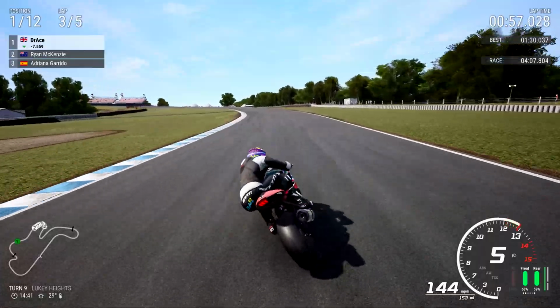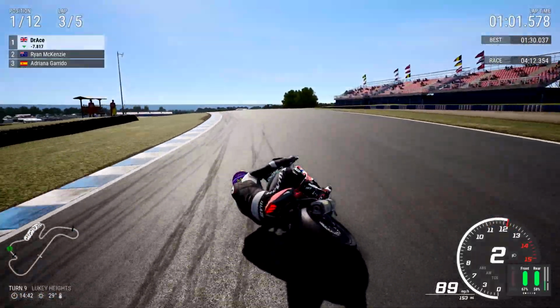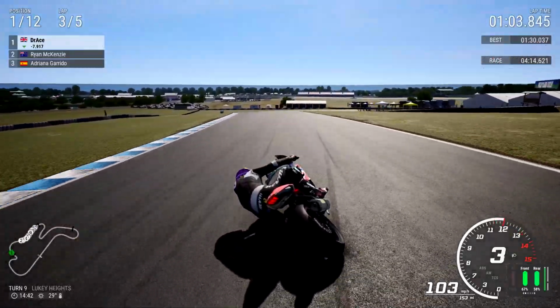But for the time being, it's 20-3, going into Lukey Heights in Phillip Island, on board this magnificent Triumph Daytona 675R.